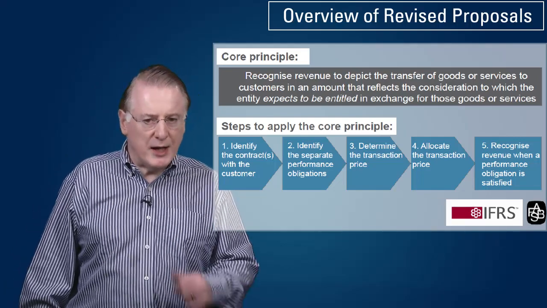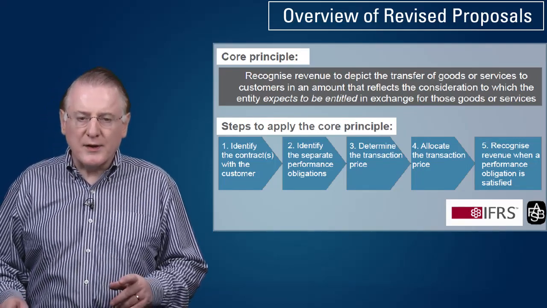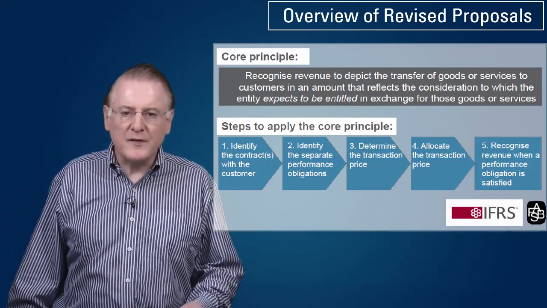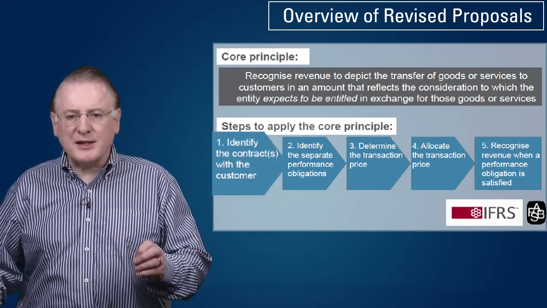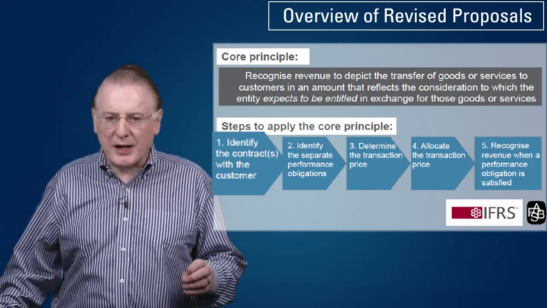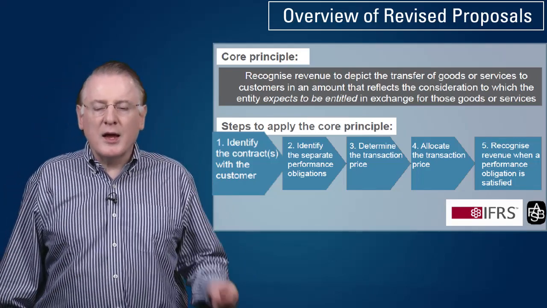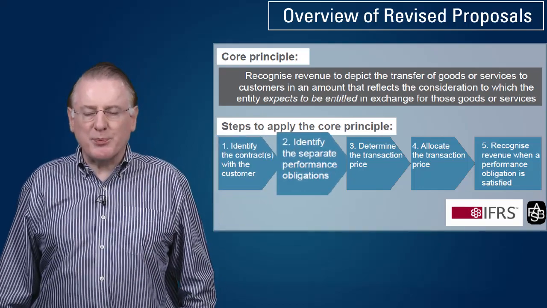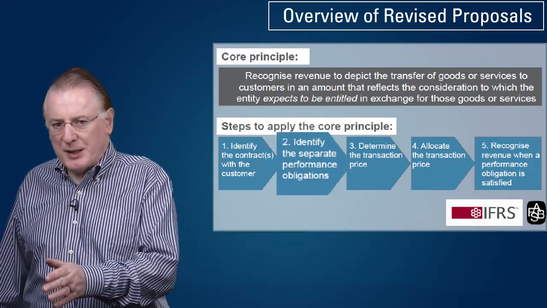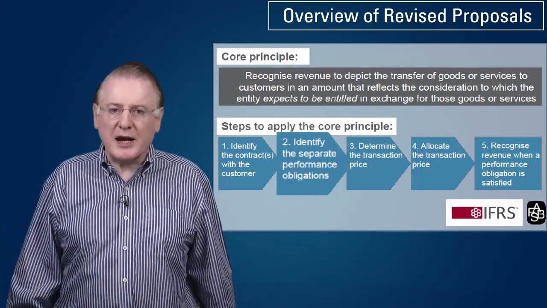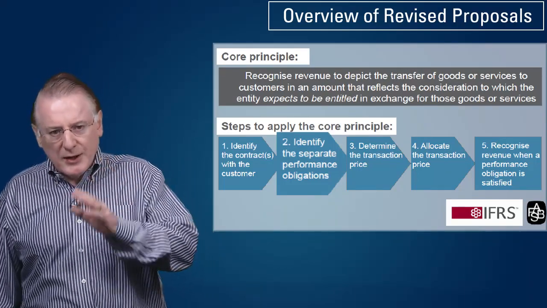And then they go and they specify not once, not twice, but 3 times in the standard how you should apply this principle, how you should value the obligations you have to perform on behalf of your customers. First, you must identify the contract with the customer. And that might mean adding contracts together. And it might mean adding things together that are stored in different products, such as project accounting or order management, or a product that is not an Oracle product that you're using in a front office. Once you've identified the contract, then you must identify the separate performance obligations. Performance obligations are what you have promised to a customer, and they're at the level that you expect to bill them. So they're the equivalent of unit of account, if you like, in the old American GAAP. They're a little bit different. But if you concentrate on what you've promised your customers and how you expect to bill them, you'll get them right.